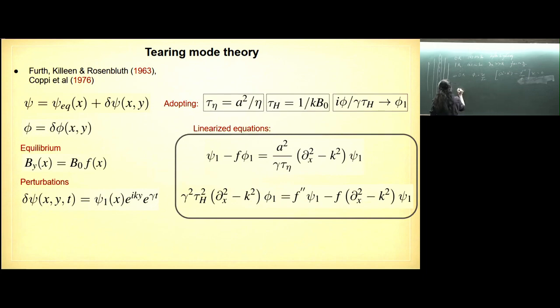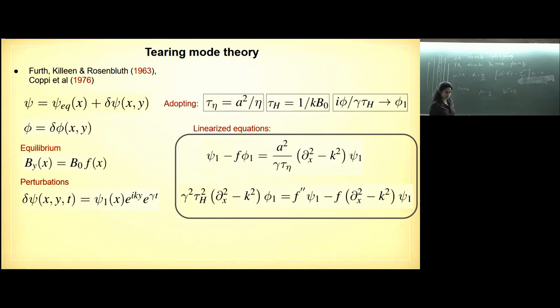And in the overlap region, since both of the conditions are valid in the overlap region, on top of this, I'm going to have f of x equals x by a, right? So from this, I'm going to lose this term, and since del x square is going to be much larger than k square, I get psi1 double dash equals 0 in the overlap region.